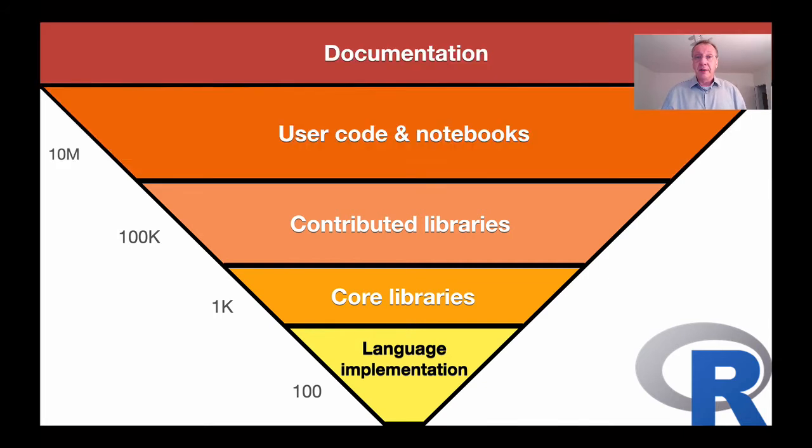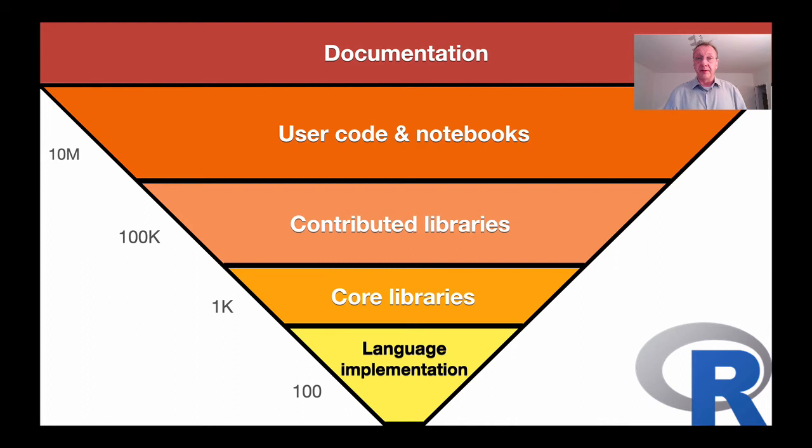And on top of that, you have all of the user code, all of the notebooks, all of the internal uses of R, and all of the documentation. And by some metrics, this is used by tens of millions of people. So this is an ecosystem. And now when we consider making a change, say to the language, we have to very carefully study what impact it will have in the layers above it. Any breaking change will ripple and will start breaking libraries, packages, documentation. And the more you break, the less value there is in the whole ecosystem. So that's the challenge we're facing.